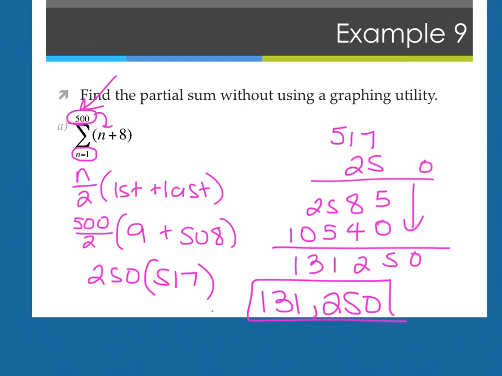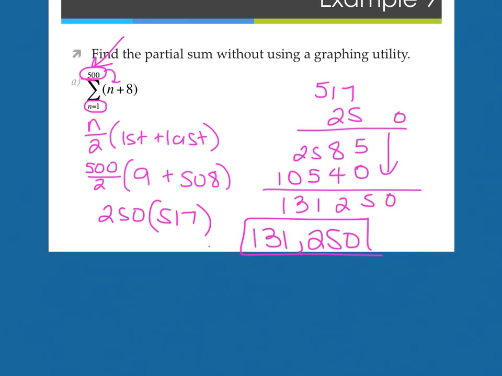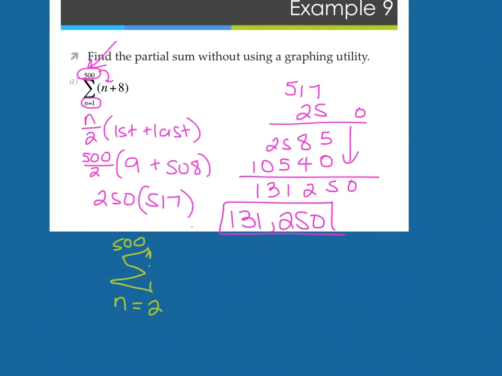Okay, the other thing you have to watch is what happens if the number on the bottom is not 1. So let's say that it said n equals 2 and the number was 500. How is that going to affect my equation? It's not 500 numbers anymore. How many less numbers is it? One less number. Does that make sense? So if that said 2, then it's actually 499 numbers. If it said 3, it's 498 numbers, right?